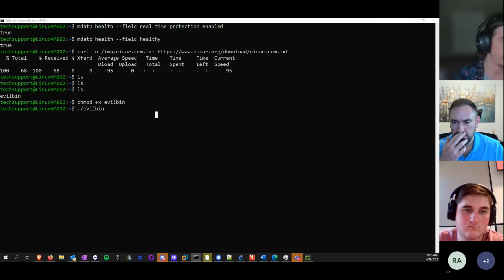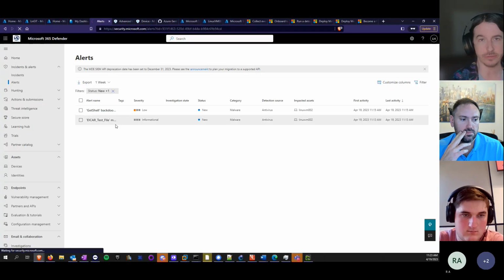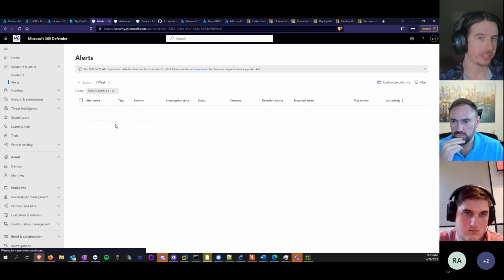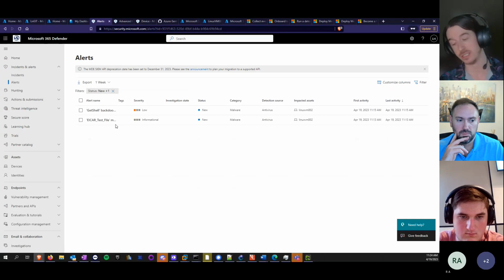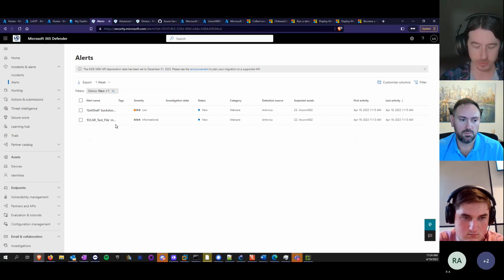Let's go back to the alerts here and see if we get something new. I'm pretty sure this one is not going to show up, and it is because it is an encoded string. Okay, that encoded binary is basically all that it took for us to bypass Defender. Now, this is not good, right? Generally, Defender, this is a pretty low level of validation. Defender should be able to catch this.